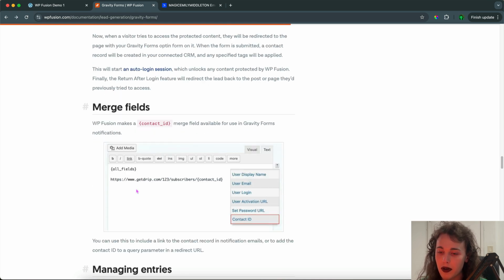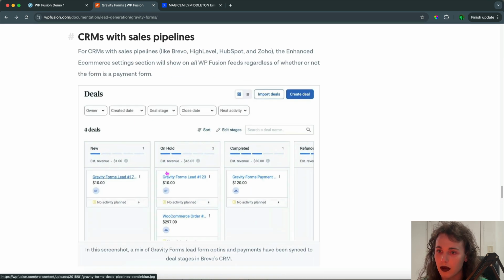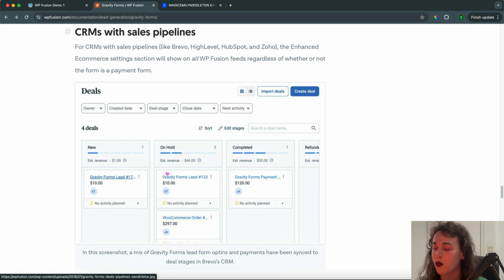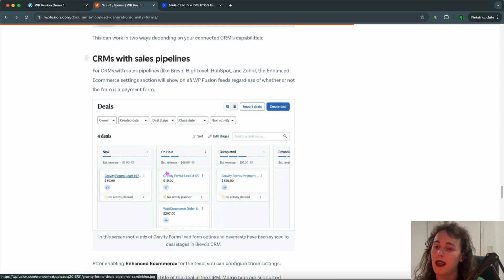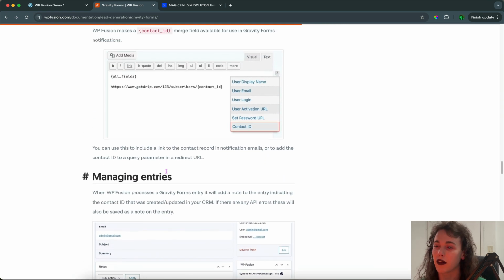Also, if you happen to be running a CRM that has the deals feature of sales pipelines, there's more integration on a deeper level where you can quantify the value of forms submitted in order to control what's going on in your deals pipelines over in those CRMs. We're not going to be talking about that today though, but the ability to control the value of forms that are submitted to you and thus contact values in those CRMs of how much a lead is worth, how much a contact is worth, that is a really cool feature.